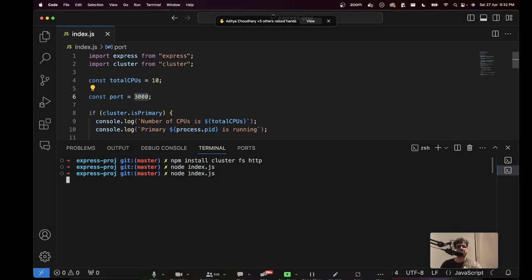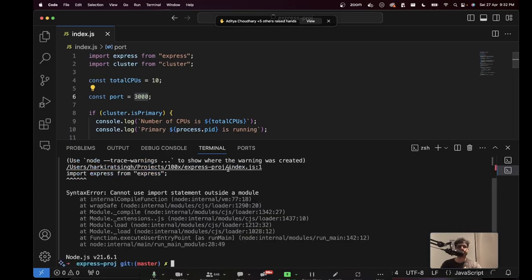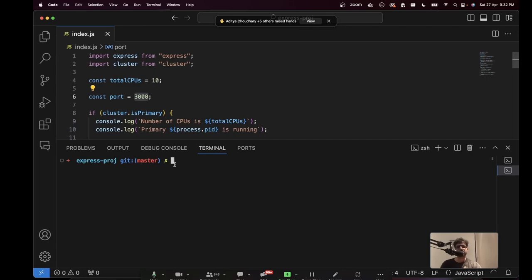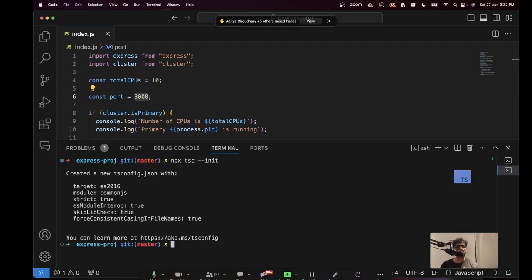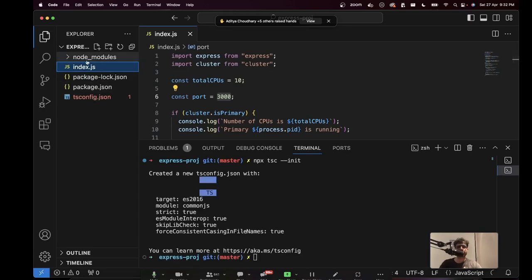Let's run node index.js. We cannot, because we have these kinds of imports. Let's convert this into a TypeScript project. Try this later on. Let me just quickly do this, and you feel free to try it in your own time. You can also try it right now, but it'll take some time. I ran npx tsc --init, that's all I did to initialize a tsconfig.json, and then I'm going to replace index.js with index.ts because this is TypeScript code.